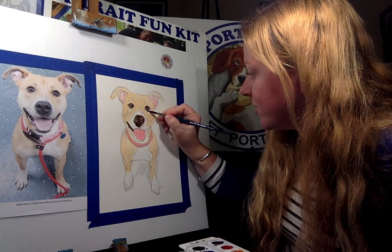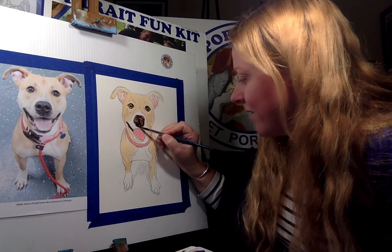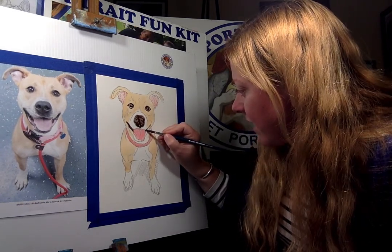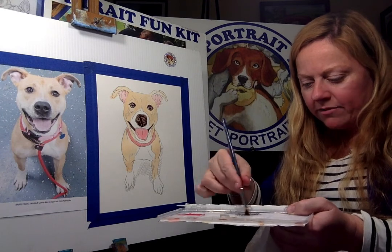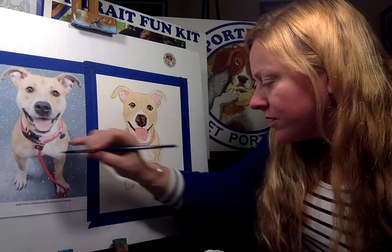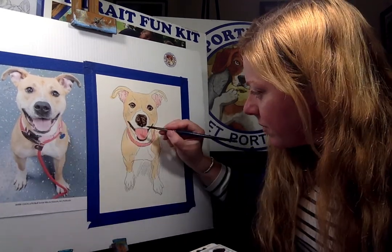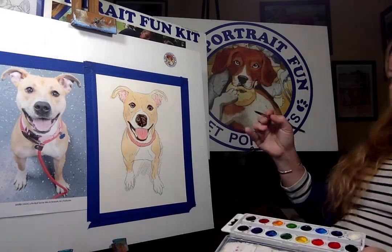And the same thing on the other side — just fill it in. I'll go back on top in a minute and do the darker. It's a brown mixed with black — doing the iris — but leaving a little bit of white for that shine in the eye and a little bit for the iris. I hope Barbie is in a happy home right now, snuggled up on somebody's couch giving them love. I'm using that same dark color on the dog's gums, the nose, and the mouth — also the lip. See how that goes underneath the tongue? Just outline underneath the tongue and follow the line you traced from the Pet Portrait Fun kit.